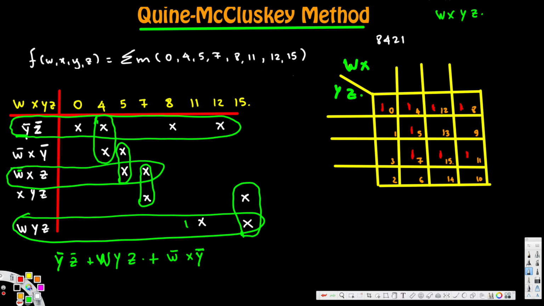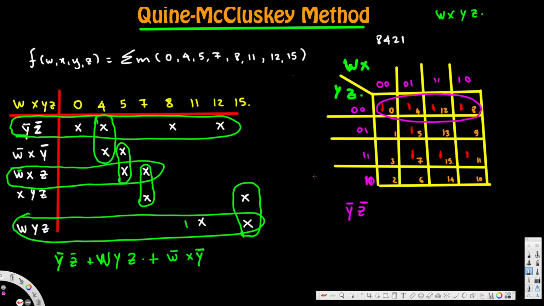Now if I take this one, okay, let's also put the location. See this 0, 0, 0, 1, 1, 1, 1, 0, 0, 0, 0, 1, 1, 1, 1, 0. Okay, now if I take this one, for this one w and x are changing, y and z is not changing, that is 0 0, so we have to put bar for both of them. What about w bar, z bar? So that's the first one.